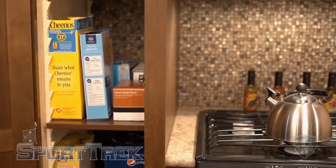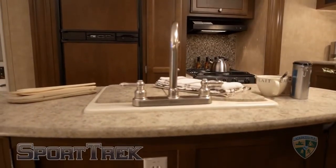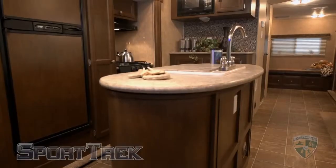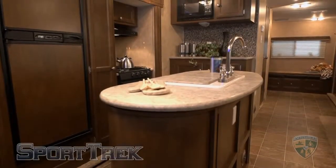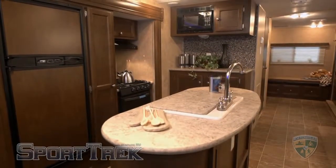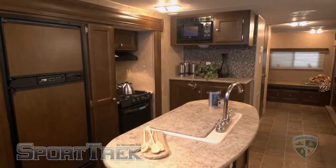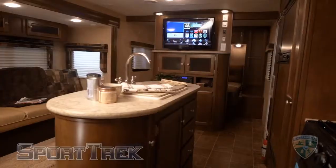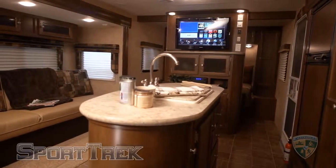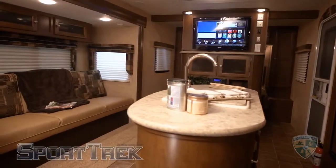You will appreciate that the kitchen is surprisingly well appointed. A 60 by 40 deep double bowl sink with a high-rise faucet is included, as well as a designer backsplash. Sink covers also expand the countertop for meal preparation — one of the many consumer-inspired ideas in this model. Other examples include under-dinette storage doors and large overhead cabinets. You will also appreciate the Radius Entertainment Center, not only for the entertainment it provides but for the deep storage areas that give generous space to stow your tech and media.